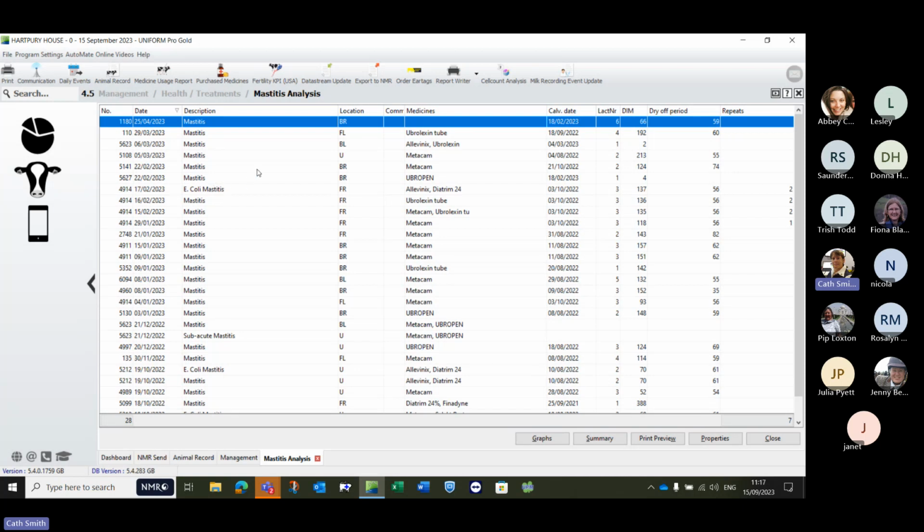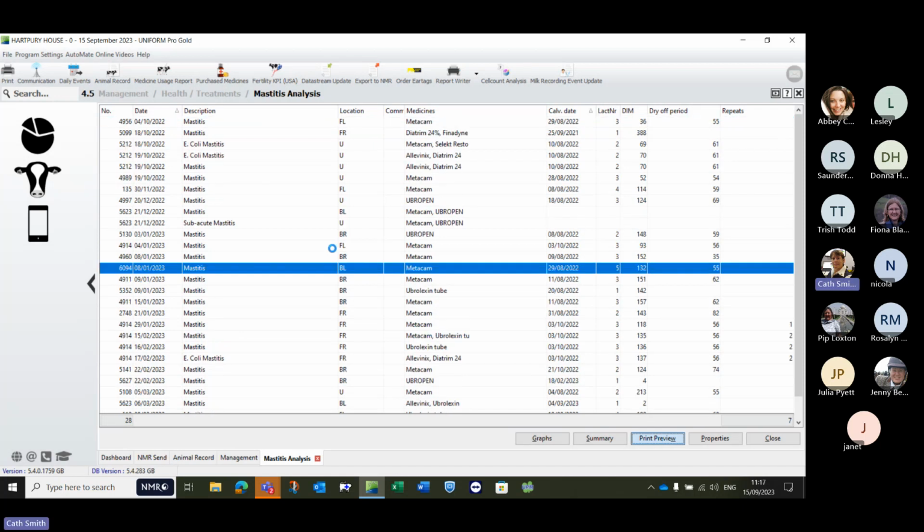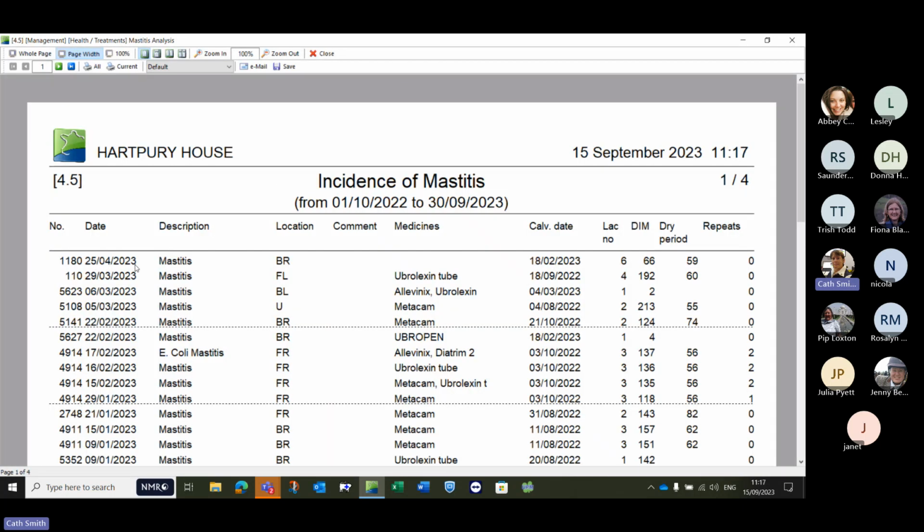So these can't be transferred electronically for herds not on the live link, as I say. So you could take a photograph of it with your phone, or make a mental note, or however you want to do it. Print preview again, print it off if that's applicable. Or we can just, again, save as a file, as a PDF, and then you've got that on your memory stick along with everything else. So there's several ways of getting that across to Thor ultimately. Then they will need to be keyed in manually. So that's your mastitis. Close out of there.